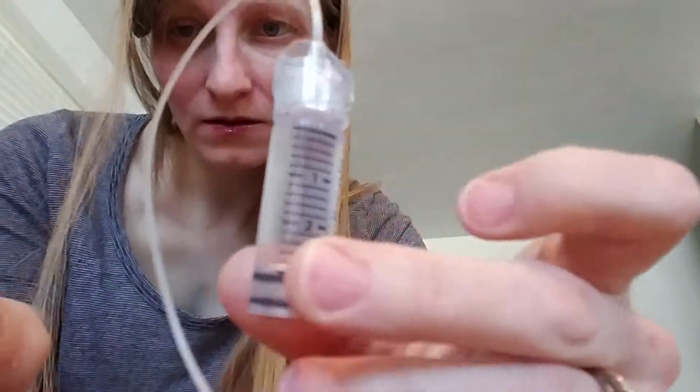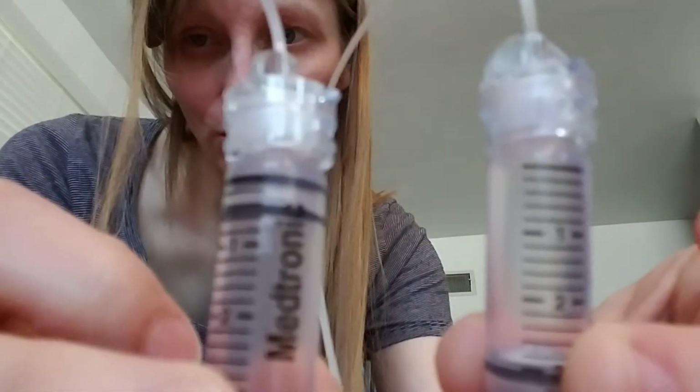And 15 units is about half a day's worth of insulin for me, so that would make a significant difference and cause my blood sugar to go extremely high if I didn't prime it. So I need to remember, I take off my pump. I have it on my thigh right now, my infusion site, so it's tricky. Okay, so this is the old tubing. I'm gonna untwist it from my pump. Let's see if we can see the differences here, the new and the old.